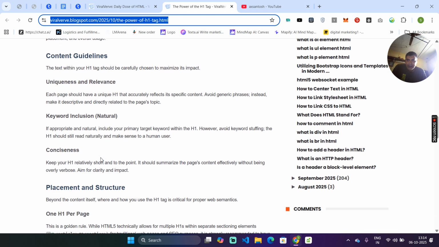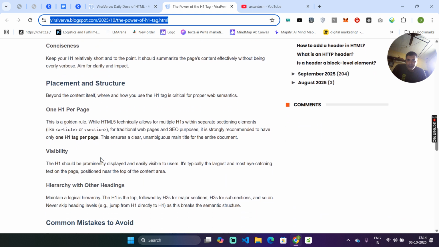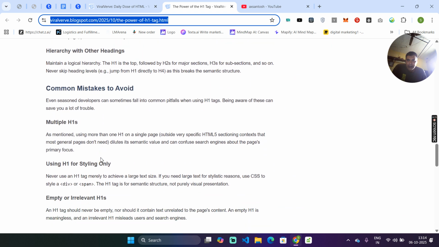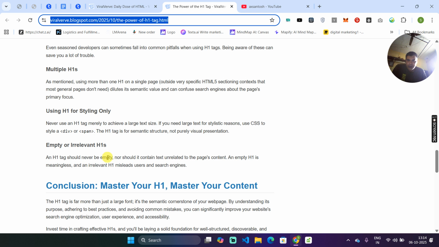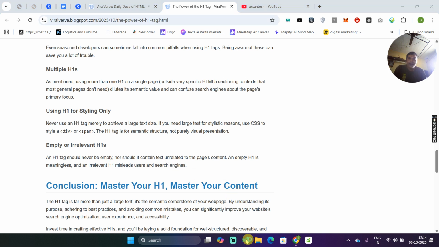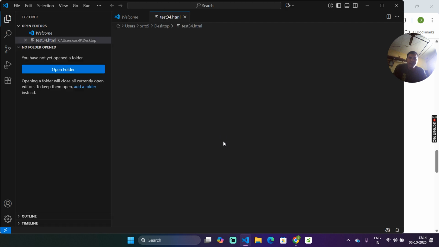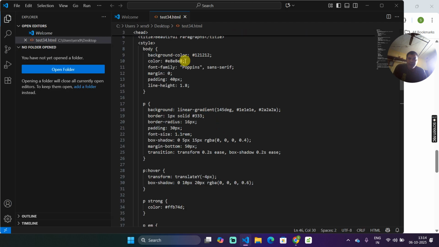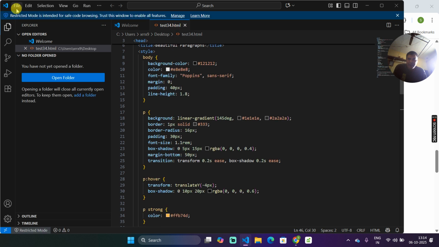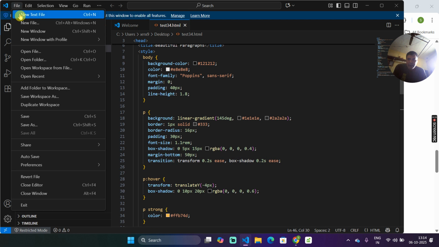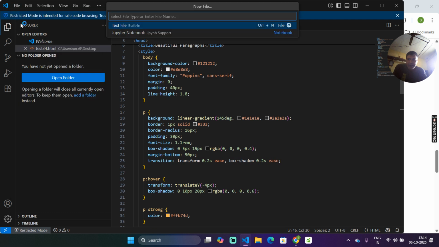So content guidelines, you can read through these. Let me go ahead and show you what the H1 tag looks like. Let me open my code editor, which is Visual Studio Code. Yesterday we discussed paragraphs. Today we will discuss the H1 tag. I'll create a new file.